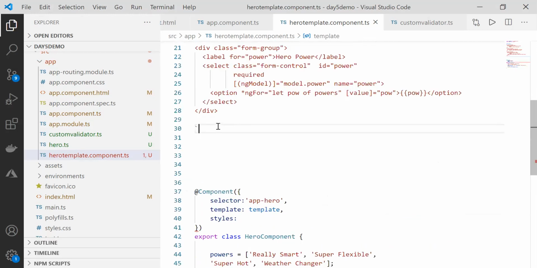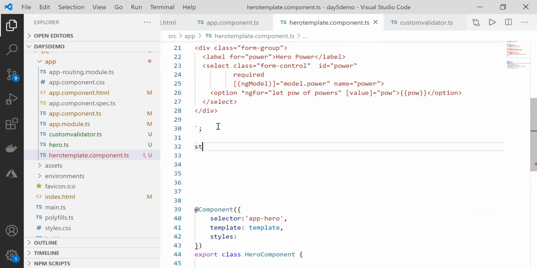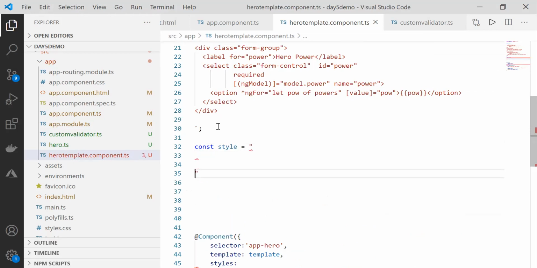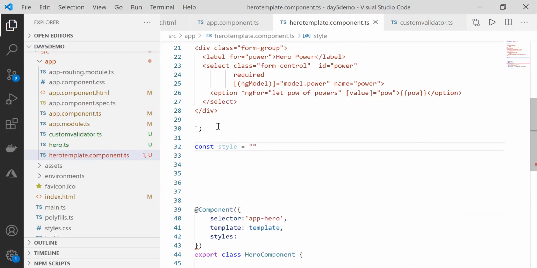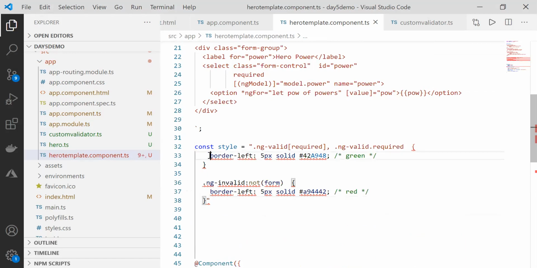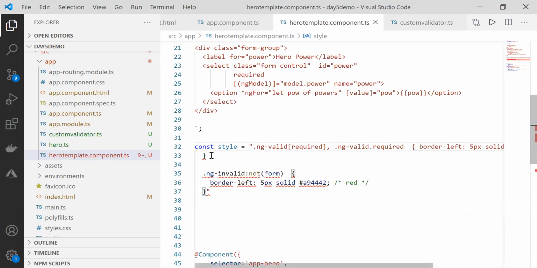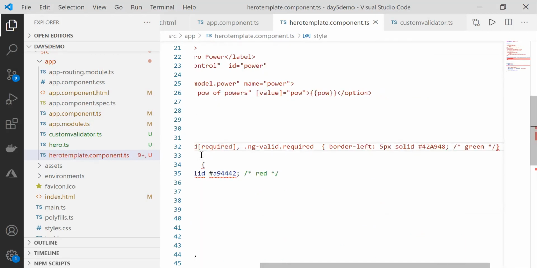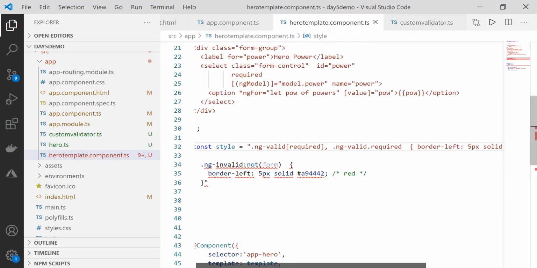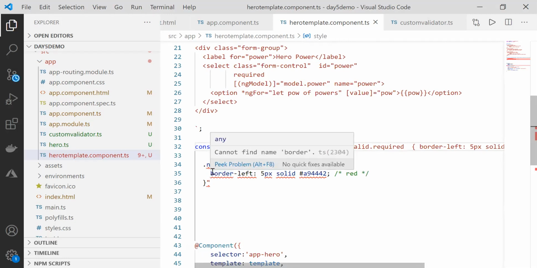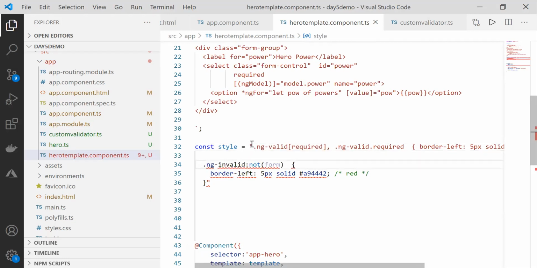Here I can say semicolon, and then const style is equal to a string. So here we are putting a string, and then we are putting some style here. Okay, so here we are creating some styling.